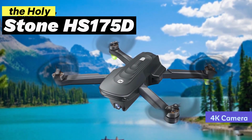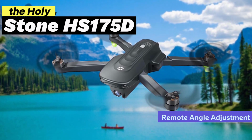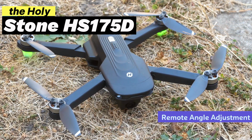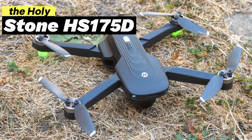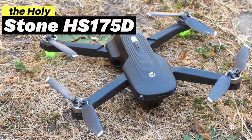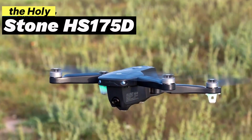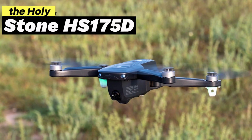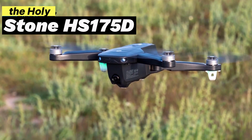The 4K camera feature of the HS175D allows you to capture clear and detailed photos and videos. Additionally, its safety features such as GPS positioning and automatic return ensure a safe flight experience. The ability to provide long flight times with 2 modular batteries is also a significant advantage.